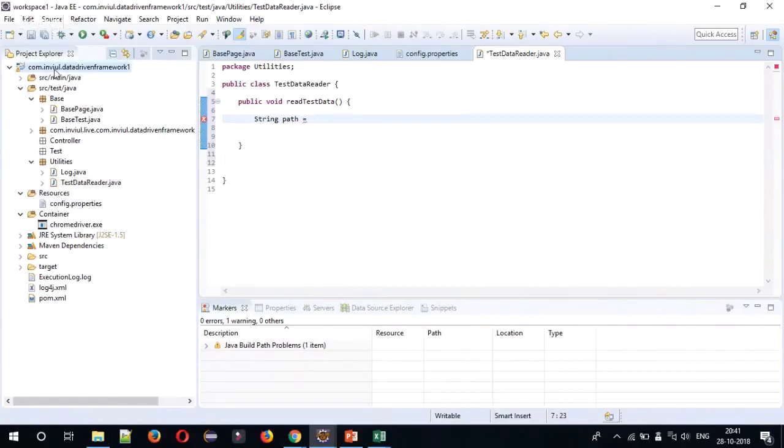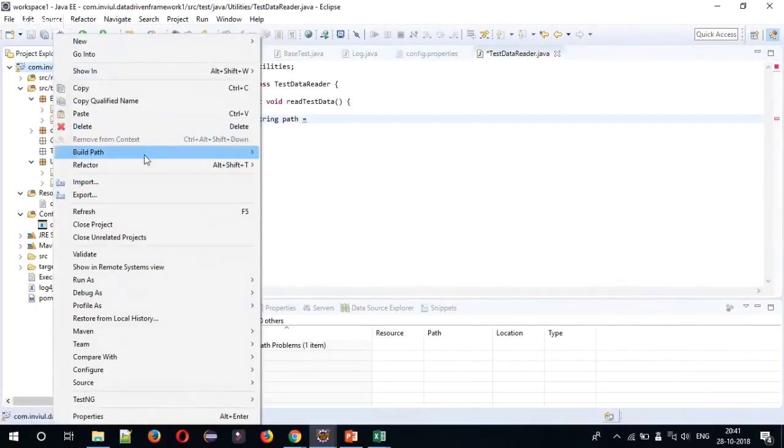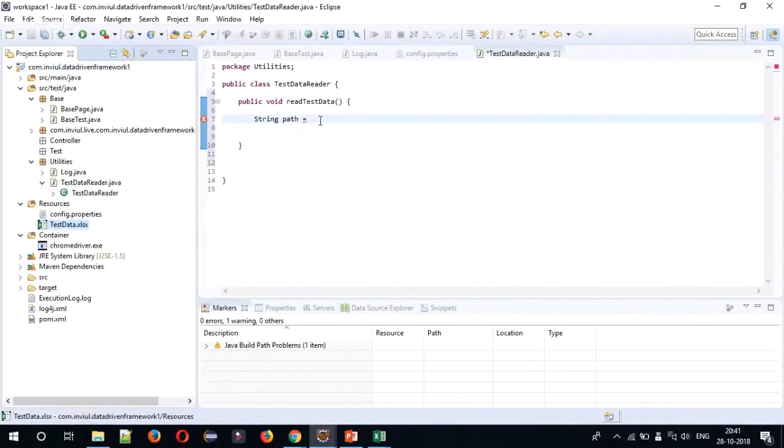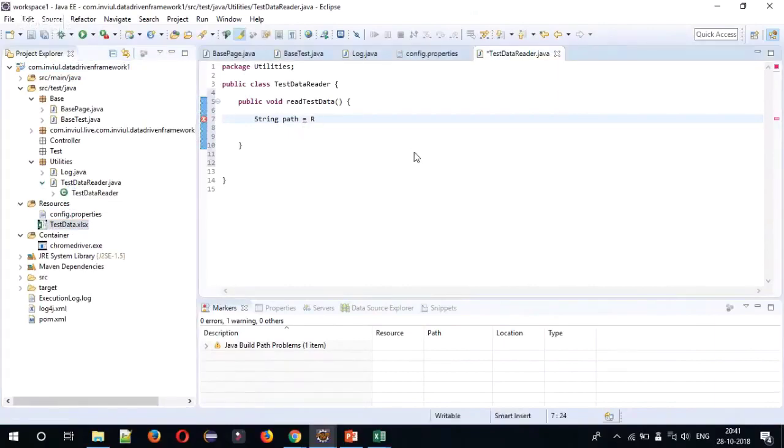And let me refresh the project. So here the test data Excel sheet came. Now find the path. We can take it. We can also define the path in configuration properties. No issues.